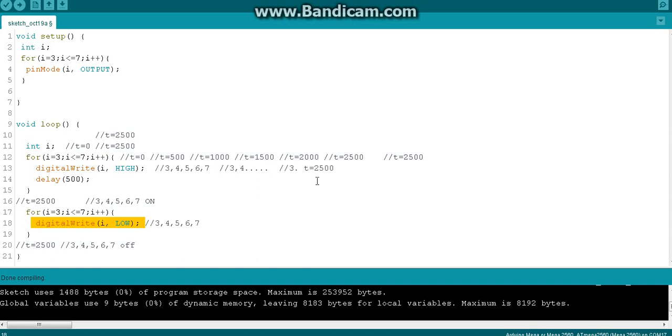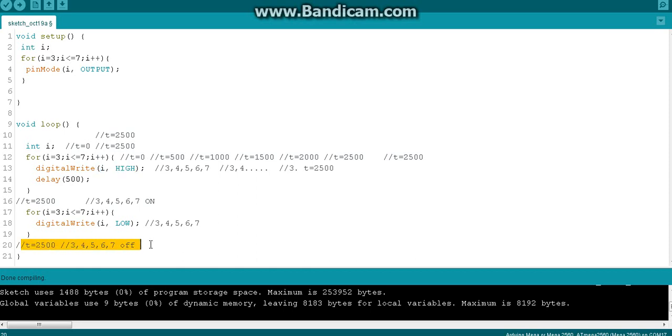So what is the issue? At the very same moment, at t is equal to 2500, I am saying to Arduino, switch off the LED and switch on the LED. So now Arduino is confused. You understand this? That is why it couldn't switch it off. It kept it switched on. It couldn't properly do what we said. It couldn't switch off, because at the very moment we switch off, we switch it on. So it kept it switched on. You can think of it like that.